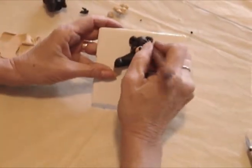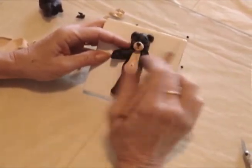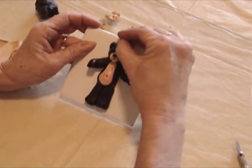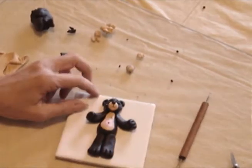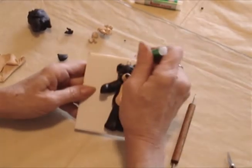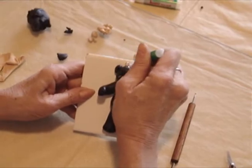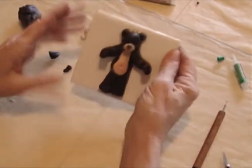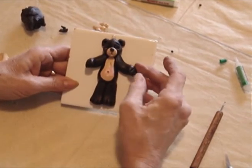And there we have a very cute little black bear! Now if you wanted to, you could roll out some clay and put a little scarf on him. The last thing I would do is put the hook in — here again I'm using paper clips that have been cut in half, which is very economical. Then we'll take our super glue, and as I have mentioned before, you always need to put a little drop of super glue in where any metal is inserted into the clay, prior to baking, to ensure that the hooks will not come out. And that's the end of this video — I hope you enjoyed it. That is a very cute black bear!